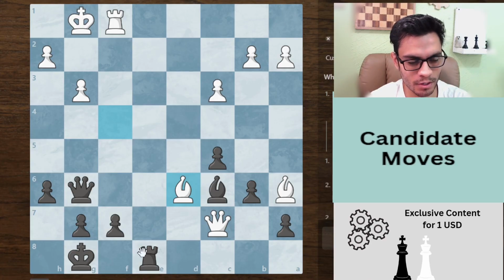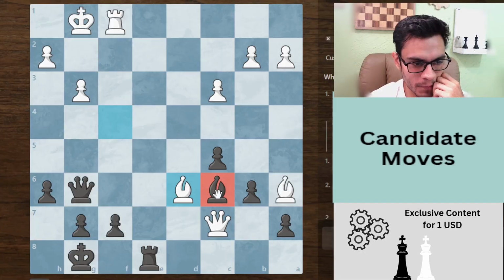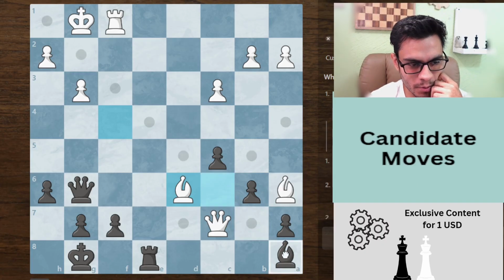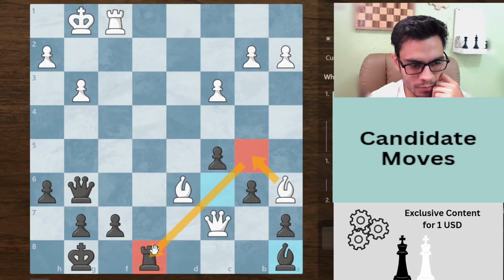Instead, you go back. You still recognize this problem. Is there another move that protects this bishop? Maybe I can go back, but it's the same issue here. You get into a lot of trouble. They can still move the bishop here, and then you have to move the rook.